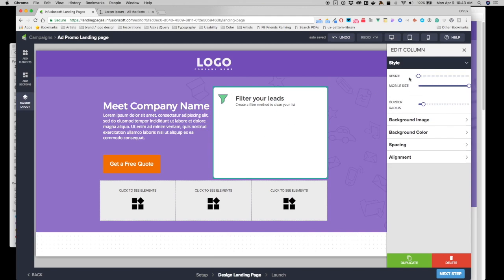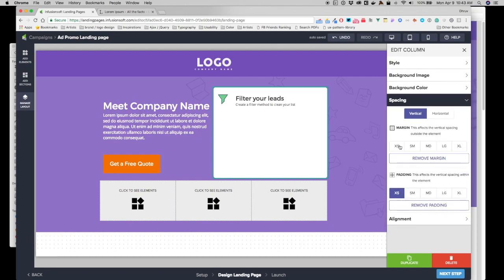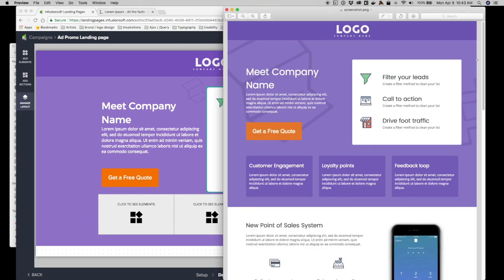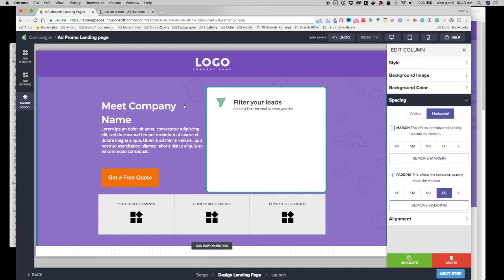What I want to do next is shift click on that second column to get to the column quickly, and I want to change the spacing so that we can get that breathing room around the block. So I'll add vertical spacing of large and horizontal spacing of large also, so that we have the padding up top and at the bottom of the block that we are creating.